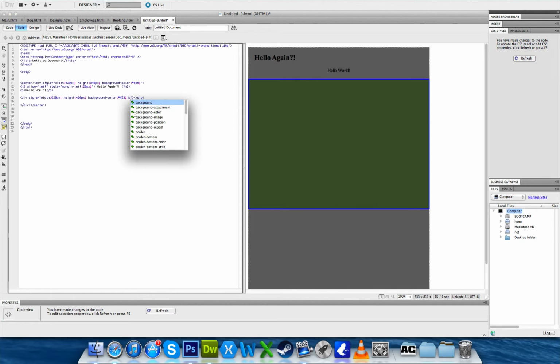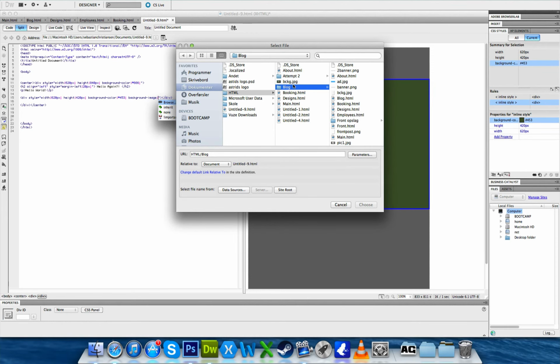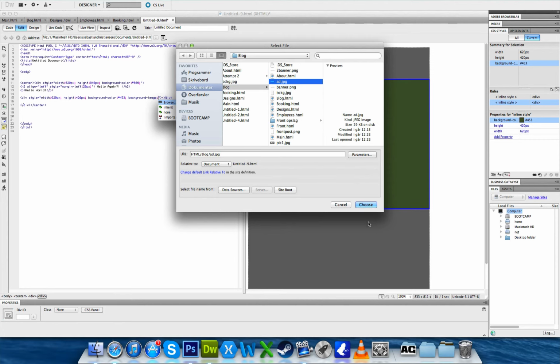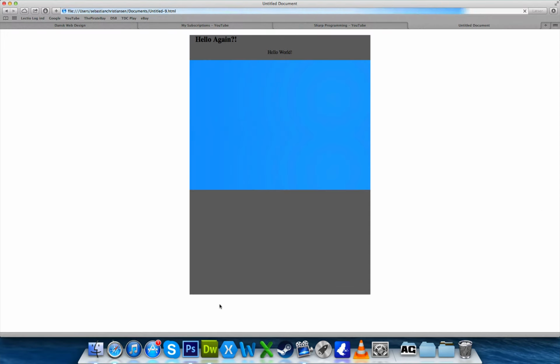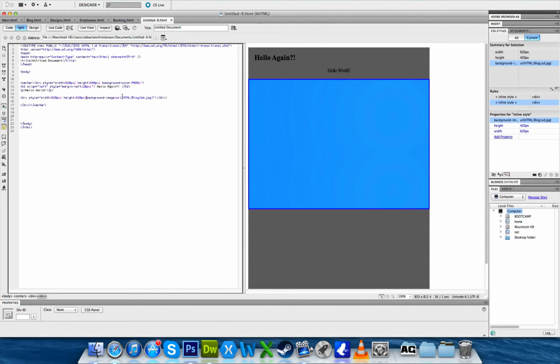And as you can see, if you go into background, you can also just choose image, and you can put in whatever image you have. Here's a nice blue one. Okay. So if we remove this background color, there you go, and just plug in this new little image, it will just change to that image. Now this image was just a blue box with a little bit of a gradient overlay, as you might be able to tell. That's what that was. Okay. So that's how you do a background image.